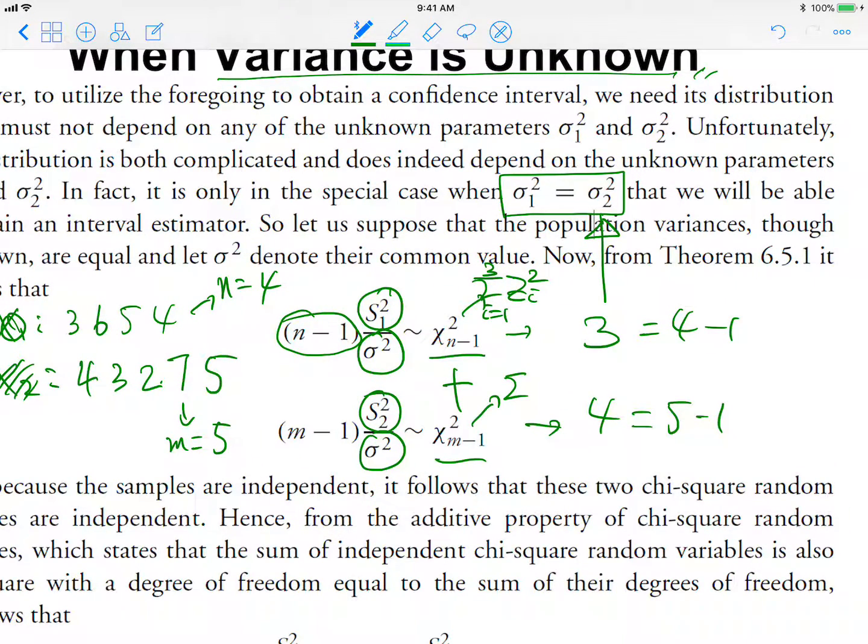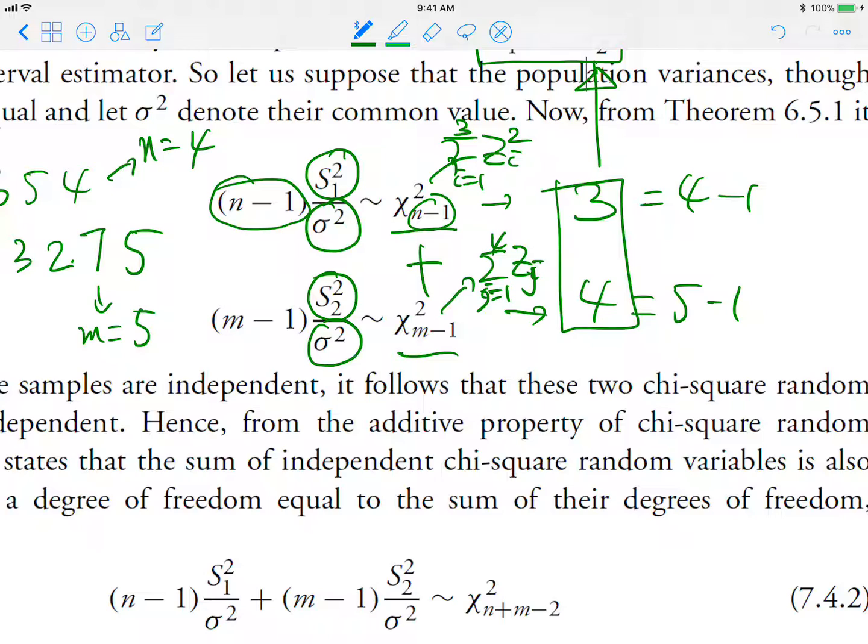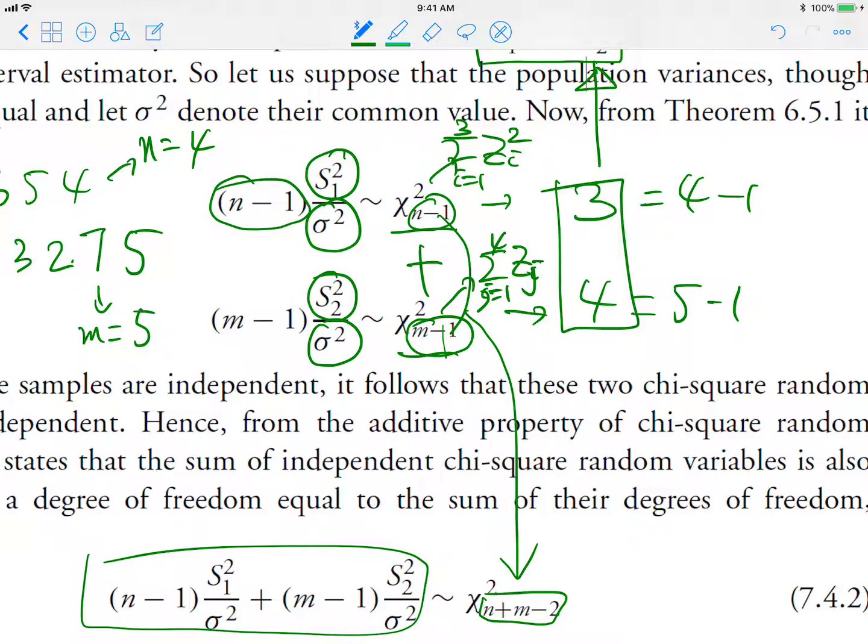And then in this case, we have another Zj's, let's say we call it j, with j starting from 1 to 4, right? When adding them up together, they will still be a chi-square distribution, because we can still represent them as a sum of independent standard normal random variables. But the degrees of freedom will just be added up together, right? So this one had this degree of freedom, and this one had this degree of freedom. When adding them up, you will have this degree of freedom, which is the summation of these two. Okay?